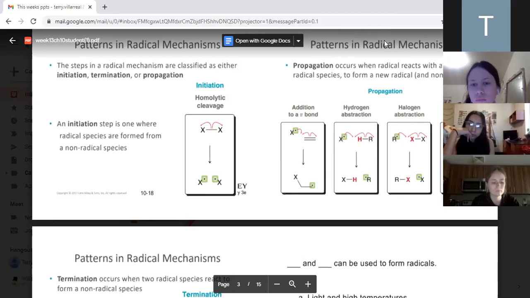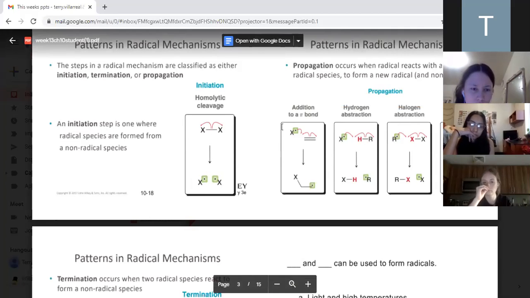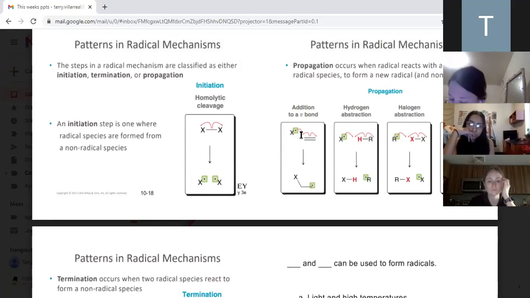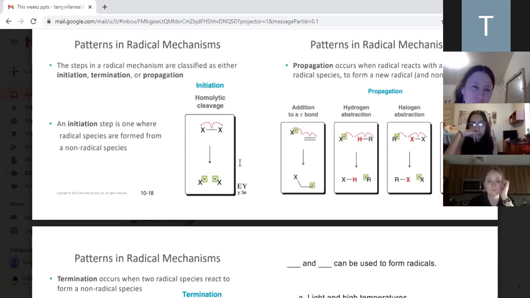So initiation, always one. Termination, you always have one. And in the middle, propagation, you're going to have some amount. So in our initiation step, this is where a free radical species forms from some type of whatever. Our bond is essentially going to split like this, and we are going to form 2 radical species. All right, so normally when we do our mechanisms, we're going to use just one of them at a time. Propagation is any step. So the way to think about it, this is the way that I kept it straight in my mind, is initiation, think before no radicals, after there are radicals. So before the step, there are no radicals. After the step, there are radicals.